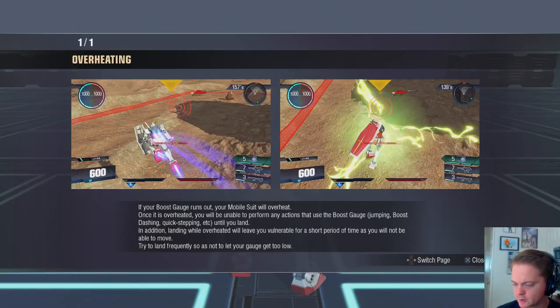If your boost gauge runs out, your mobile suit will overheat. Once it's overheated, you will be unable to perform any actions that use the boost gauge. Yep, dashing, quick stepping, etc. until you land. In addition, landing while overheated will leave you vulnerable for a short period of time. Don't overheat. Try to land frequently so your gauge will not get too low.